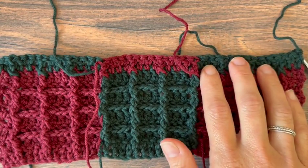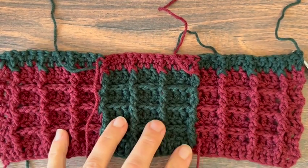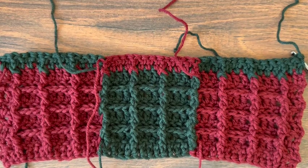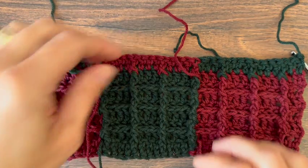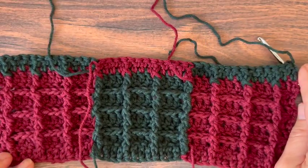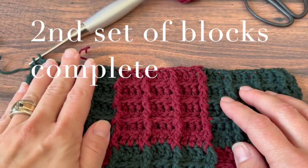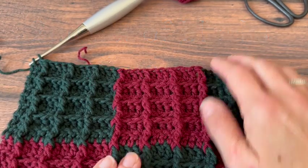But we'll have 14 green to start, 13 red, 14 green. And we'll continue repeating rows two and three now. Until we have eight rows total. So we'll end after a row two repeat. Okay, so we've done two sets of blocks. Now it's time to switch colors again.